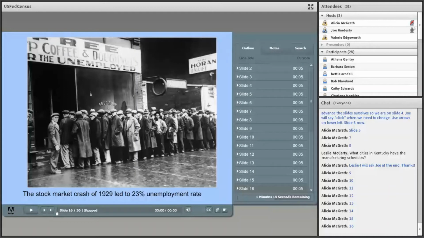Then click on slide 16, and you'll see that in the stock market crash of '29, there were a lot of unemployed bookkeepers and accountants and bank tellers and insurance salesmen and all kinds of folks that were unemployed. 23% nationwide was the average unemployment rate. I can't imagine what a life in America would be like today if there was 23% unemployment. I think at worst, I think it got up to 10%.